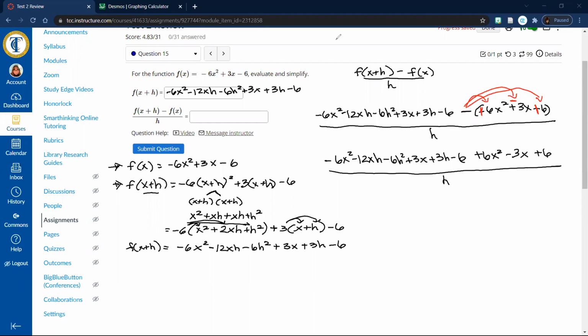I'm lost. Okay, let's see if we can find you back on that path. Where did you get lost? You know how you're supposed to fill in what we got for the first answer into the second problem? So you know how you have to plug in f in the parenthesis, the x part? Where did you get that from? 6x squared plus 3x minus 6. Why did you plug that in? What is our f of x?